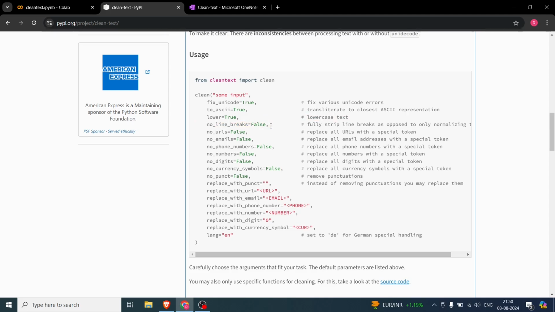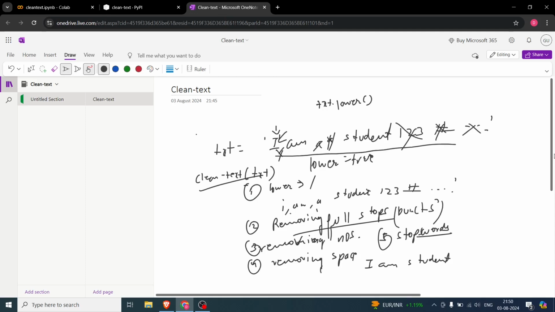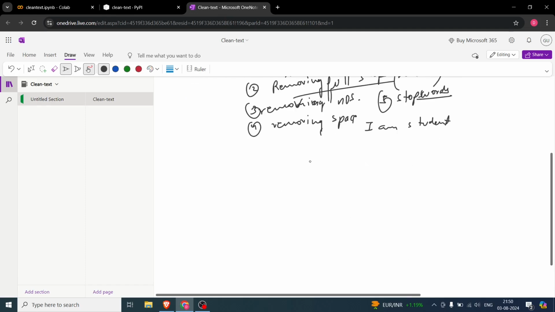No line breaks. Generally we don't need it because we already have ways to remove line breaks. If you don't want URLs in your text, let's say you have a text txt2 that says "Hi, datum at the rate gmail.com, how are you?"